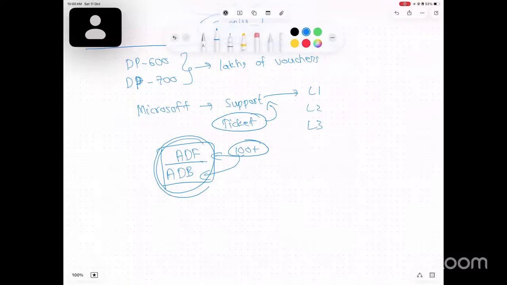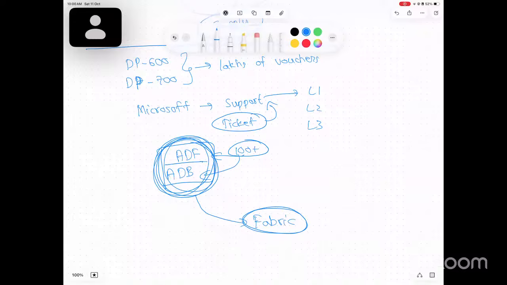In ADF and ADB, they are moving the entire crowd to Fabric. Why are they moving the entire crowd to Fabric? Because whenever you are hiring for any position, first preference is given to internal employees. If you cannot find anyone internally, only then do you hire externally. These support roles are where, whenever you raise a ticket, a Microsoft person will connect and resolve it. So the demand within Microsoft itself is so high that everyone is jumping into Fabric.